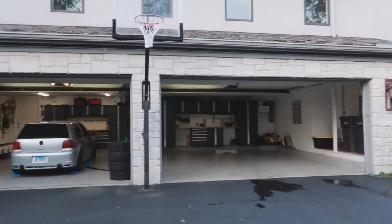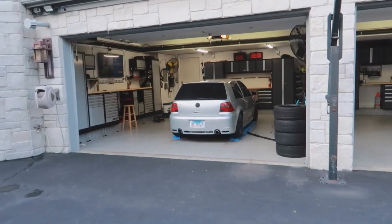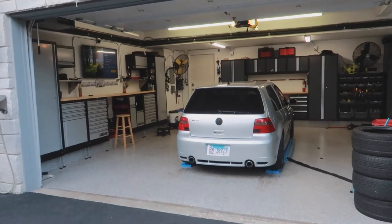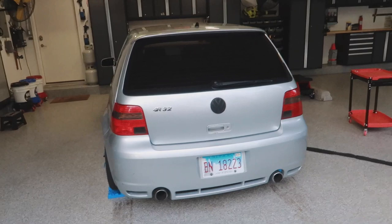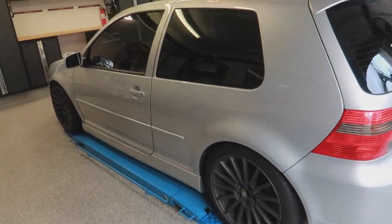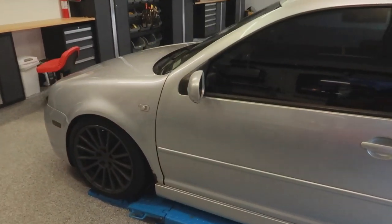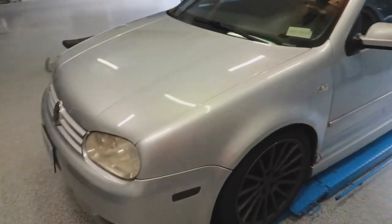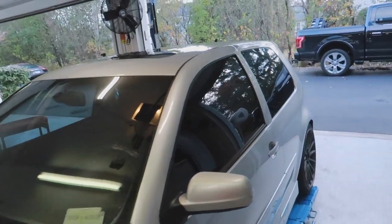As you can see guys, I have a four-car garage. I actively use these two garages. This one is going to just be for one car, but mainly my workshop. I have four cars, but this one parks outside. This is my 2004 R32 project car for the winter — I'm going to be getting it up to par, adding some bells and whistles, and getting it ice race ready for the Wisconsin winter.